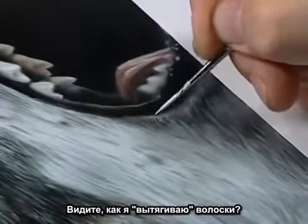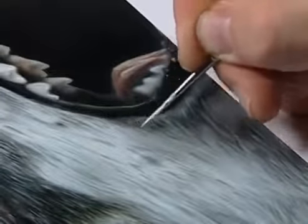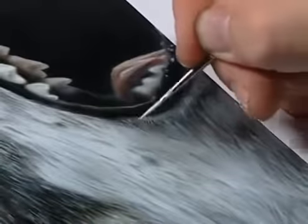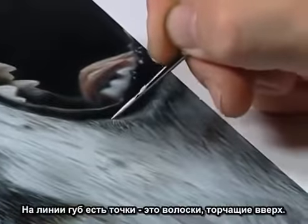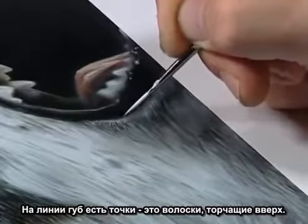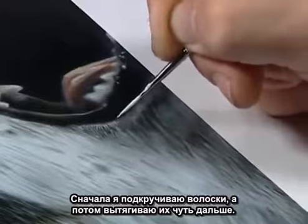Now it's a little dark in my reference there. These are very short, so I'm going to save a lot of that dark right around the mouth, or the corner of the mouth. And then I've got these brush strokes just kind of tying into each other. Right around the gum line there's a little bit of a shorter one. These ones are indicating that they're coming out at you.